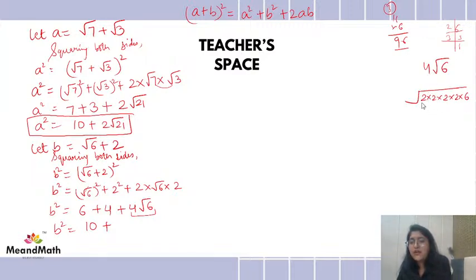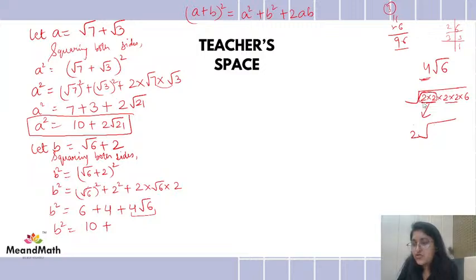How did 4 come outside? It must have come from here: one 2 came outside from here, and one 2 from here, and we get 4 outside, right? But now can I write this 4 like this? So if I take only one 2 outside, I kept one 2 outside, and the rest I wrote as it is. Like what we are left with.